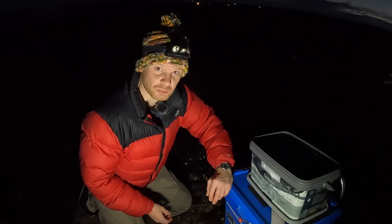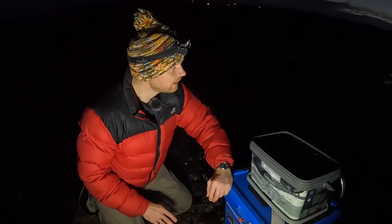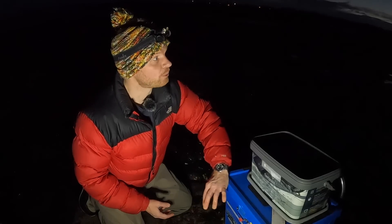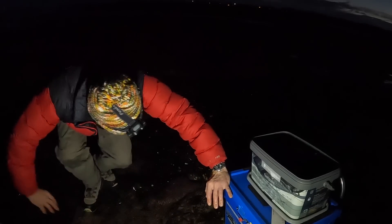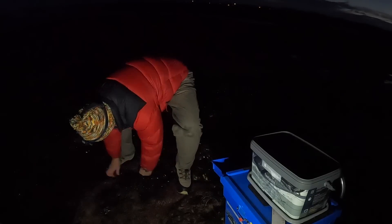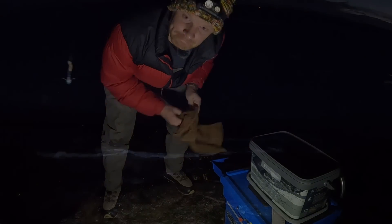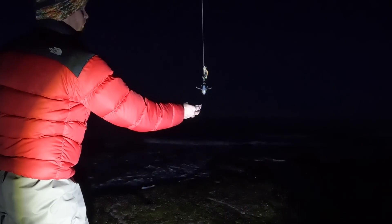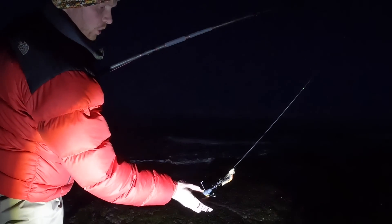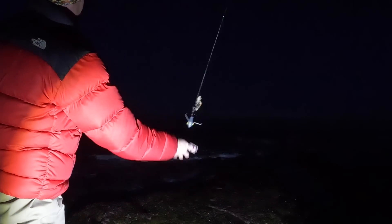The weather compared to what it's been this week — I've been lucky again. The past few sessions I've been out, I've been so lucky. Wind's completely dropped. It's going to be cold but that's fine. I think I'm probably going to get quite a decent star display at night. So, we've got a three and a half, four foot pulley rig. Six ounce gripper. Rotten bottom. Nice crab and cart wing bait out there.